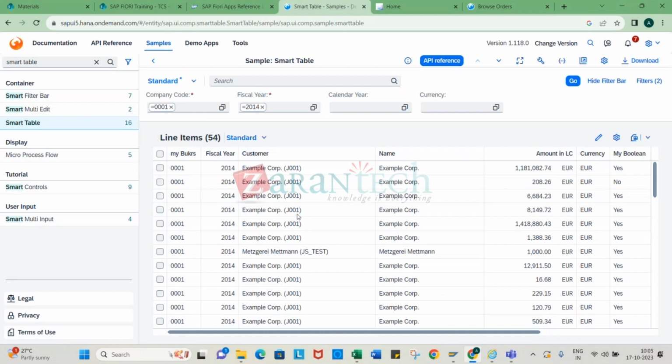This table type may change into M table. We will talk about what an M table is; there is grid table, tree table. We have different types of tables. What you see right now is a grid table, also called UI table. This may change into M table. M table stands for responsive table, which has different features. So maybe the table type might change, but the layout will remain the same. The filter, the variant management, the view settings dialog, the export will always be there. So this is the standard pattern of Fiori elements.